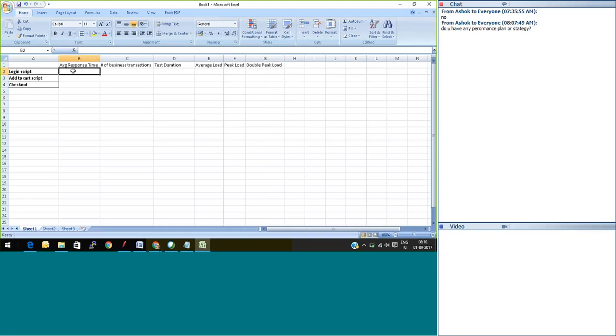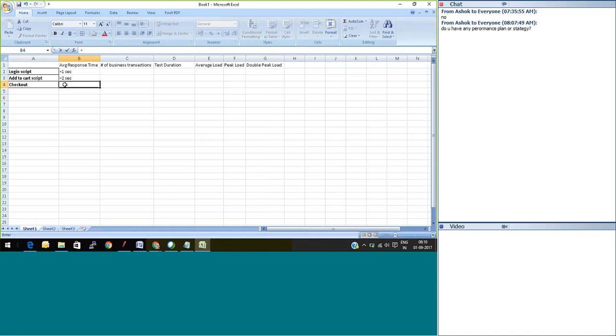Let's say the client says, I want my login to be completed under 1 sec. Add to cart, I want to complete it under 3 sec, let's say you can say 2 sec.